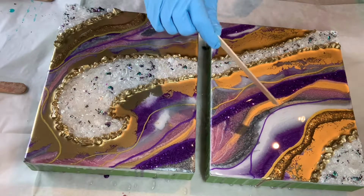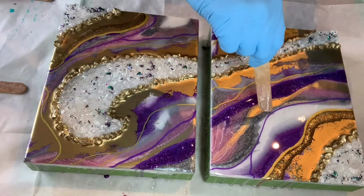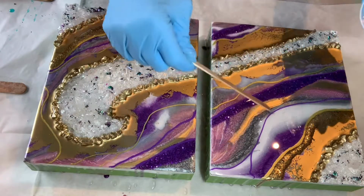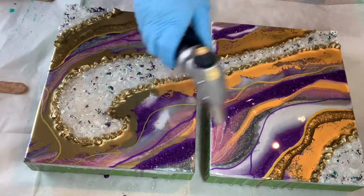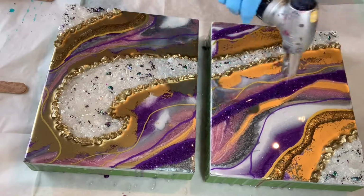So, yeah, still going in. Who knew a flood coat could take so long? Just because some of us are extra pernickety and cautious and want to get it perfect. I think that was me. And again with the torch, it's a lot of bubbles with this, pesky bubbles.